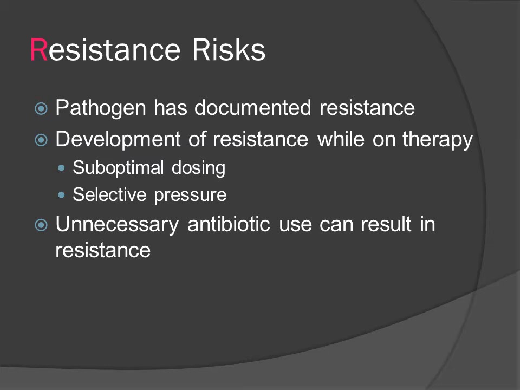In addition, resistance risks can have to do with prior surgical procedures and where you stay. If you stay at a nursing home, we know that there are a lot more resistant bugs that float around there. When you do get an isolate, maybe the pathogen has documented resistance. It might have some type of enzyme that confers resistance to specific antibiotics. There can also be the development of resistance while on therapy, so suboptimal dosing.